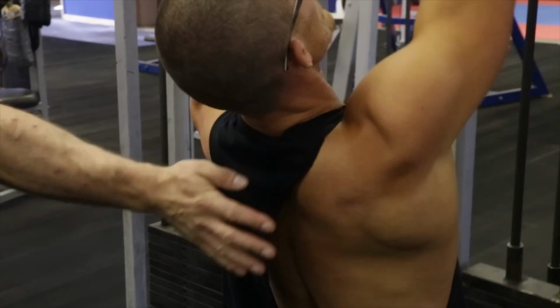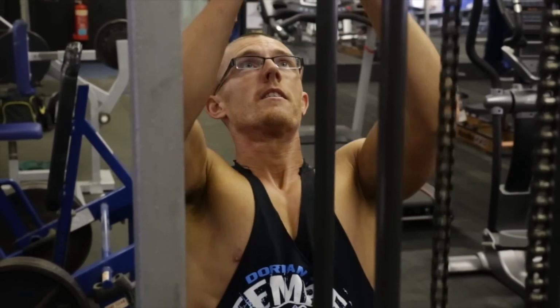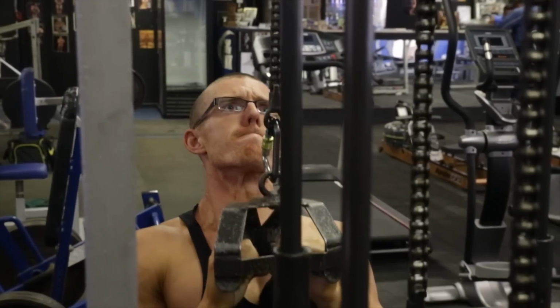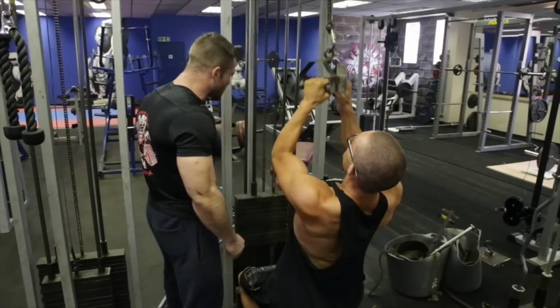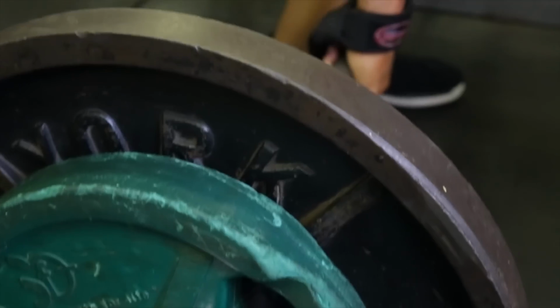Stretch the right. Down. In. 2, 3. One in. 1. In. 2. Hold. Let's go. Finish the job now. Up. Squeeze.